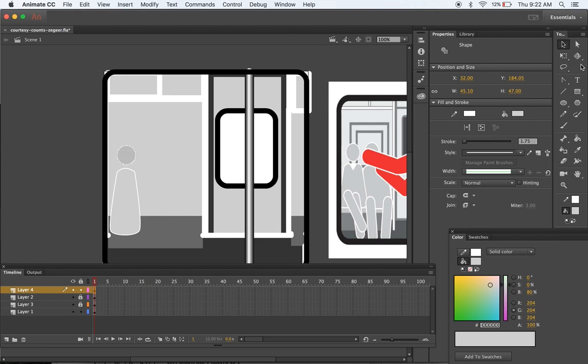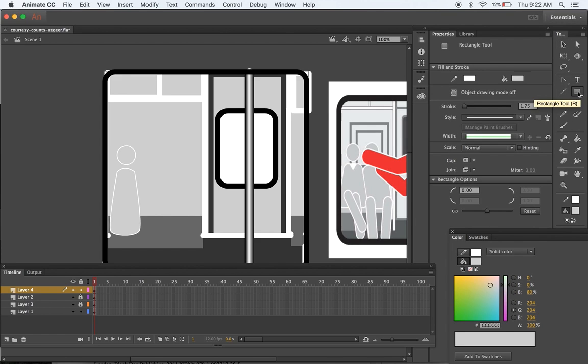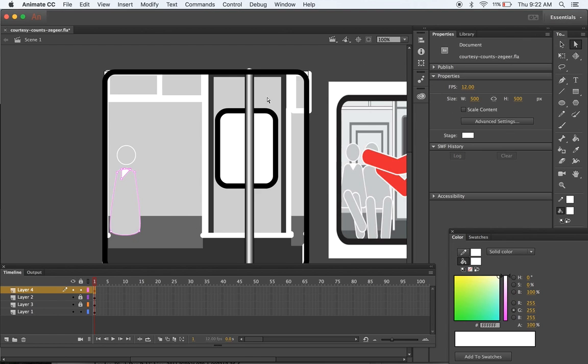But I think I will. So for instance, if I wanted to get her a little collar, and I don't have to do this exactly, this is not about perfection here. It's about getting the look, but not necessarily to the point of being entirely literal. So I turn on my pen tool, and then I just do the same thing. Now I have a triangle. Great. And so now I can have a little cuff, and I can go in there and refine it further, but it doesn't really matter.